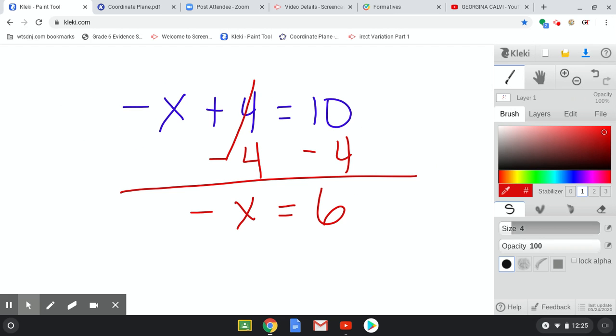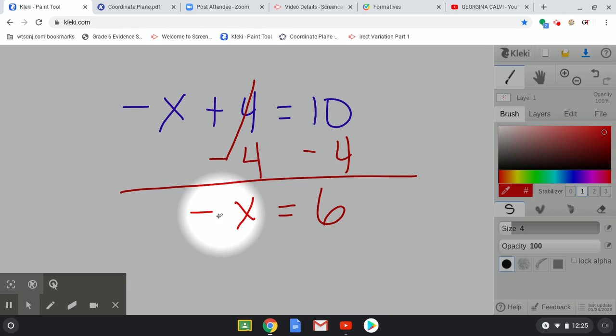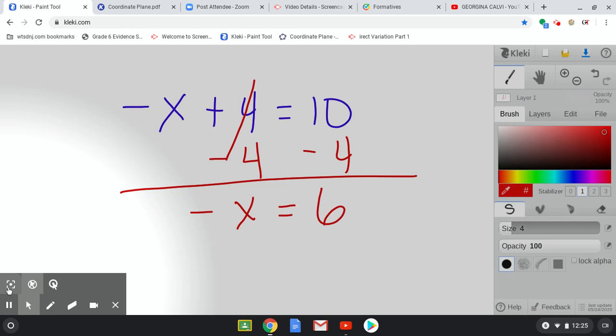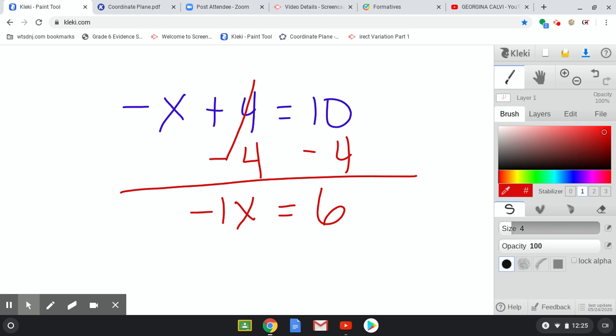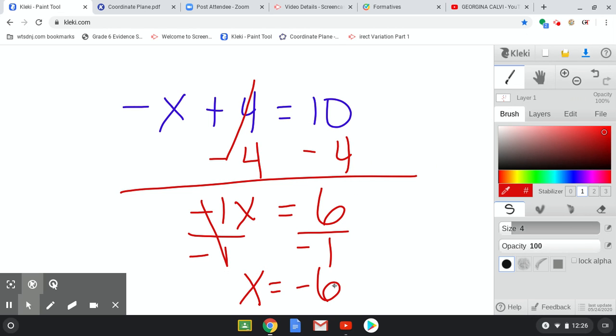So remember, I said you cannot have a negative variable. Well, technically, what number is in front of my x? There's an actual number there. If there isn't one, which we know is 1. So I'm going to actually put that 1 in. And now, in order to get rid of that, we're going to divide both sides by negative 1. Finally, my variable is positive. So I have x is equal to 6 over negative 1, which is going to just give me negative 6. All right. So if you were to actually go in and plug this back into your original equation, your left side would equal your right side. All right. Let's try a different example.